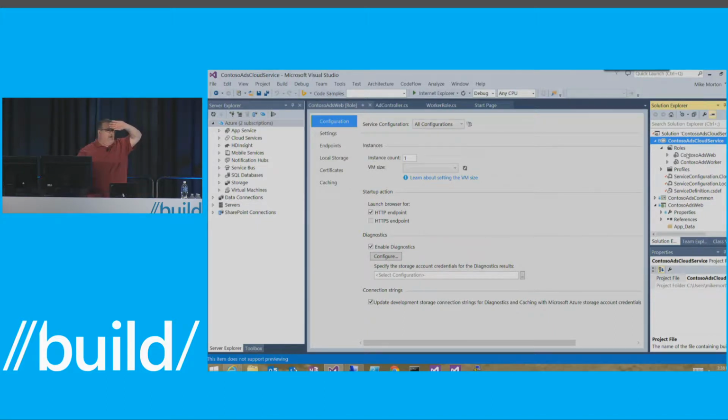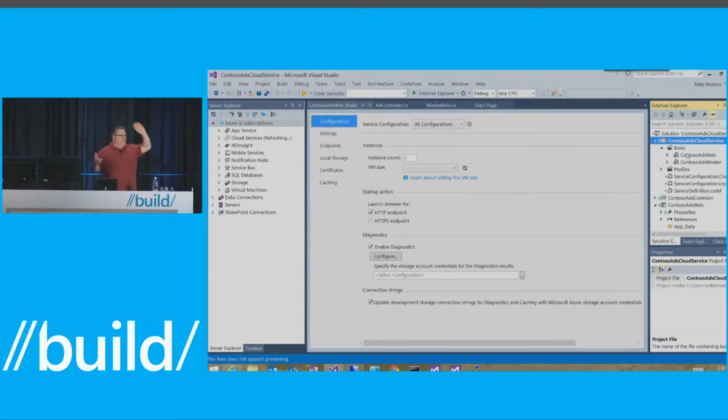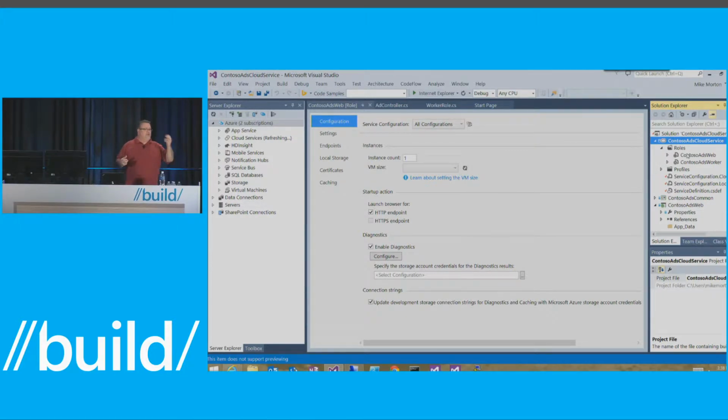So for those of you that are not, are you all doing IaaS? If you're doing either, is anyone doing something other than IaaS or web and worker, such as just websites? Just websites? So a few. Okay, it's good to get a feel for this.